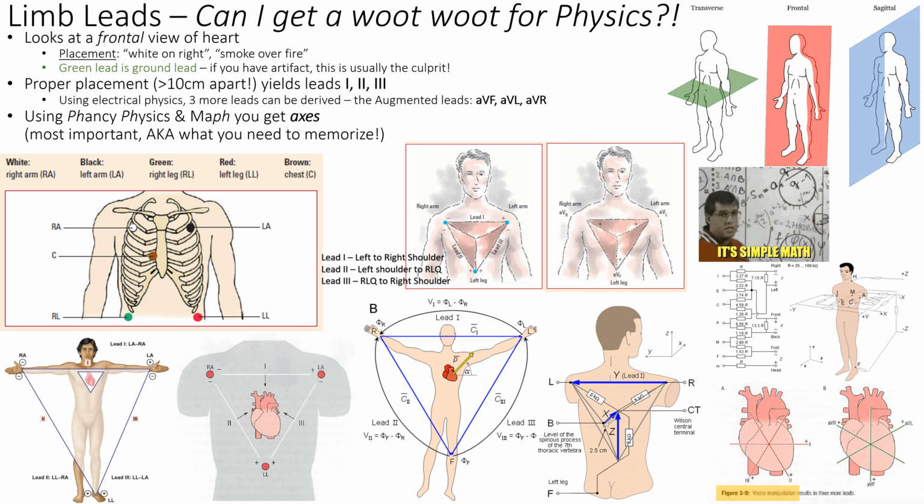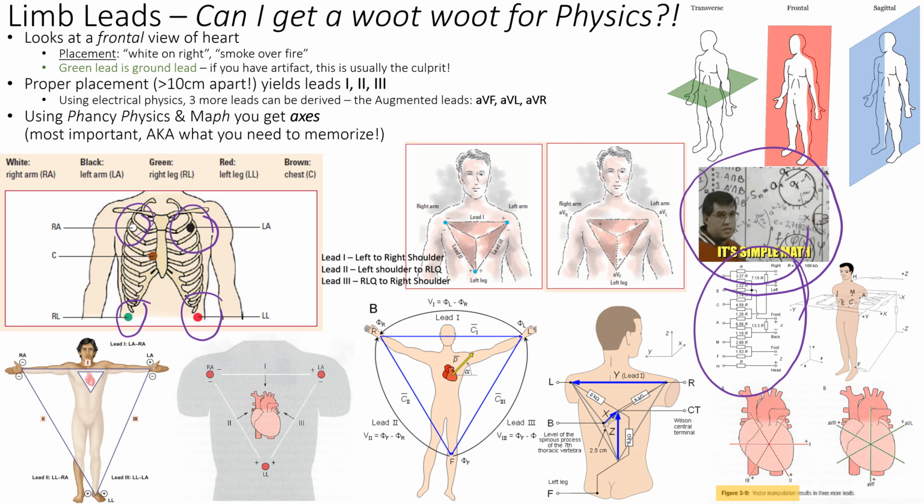Now, what about limb leads? Limb leads, again, as long as they're 10 centimeters away from the heart, it's going to work. So you make sure the black is on the left and the white is on the right. Make sure those are in the right place. You've got a green lead, a red lead, and then you can get all 6 limb leads. They don't use closed circuit TV to look at the exact place of the heart. You can put them anywhere as long as they're 10 centimeters away. You can put them on the forehead if you wanted to. It doesn't really matter. It needs to be at least 10 centimeters away, and it uses nice math and physics. It's very simple.